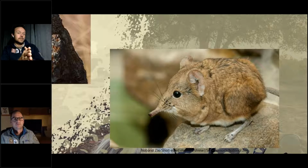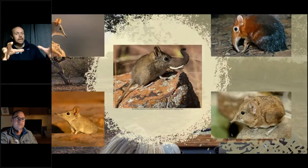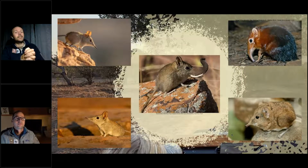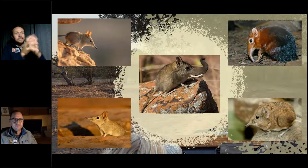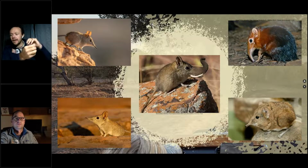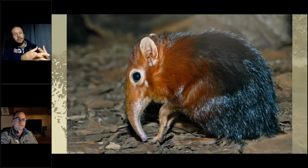They can escape predators. Now, these guys will have this network of trails in a territory or home range of up to 240 acres. That's 90 odd hectares for a creature that's this big. It's mind-blowing how much these guys move around. Now they are what are known as leaf litter invertebrate eaters. So they eat termites and ants, etc. But then they also eat small shoots off of any plants.